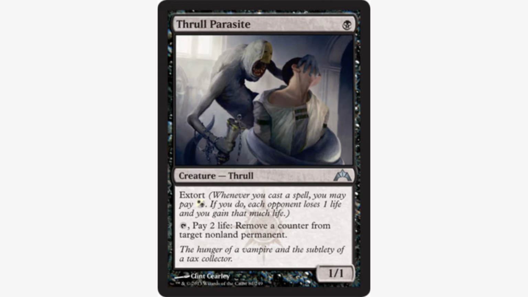So he's another 1-drop 1/1er with Extort. Awesome. You know, Extort, just fantastic. It'll win you races. It will catch you up in races that you are behind in. It is just a fantastic ability. I cannot stress that enough. But then his secondary ability is almost on par with Cryptghast, is that it is just tap, pay 2 life. Okay, sure, shock yourself. Not bad. Remove a counter from target non-land permanent.